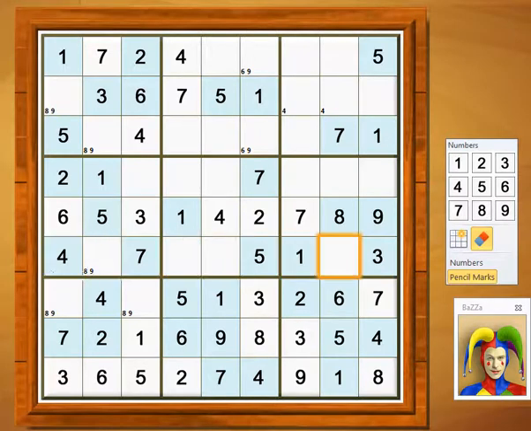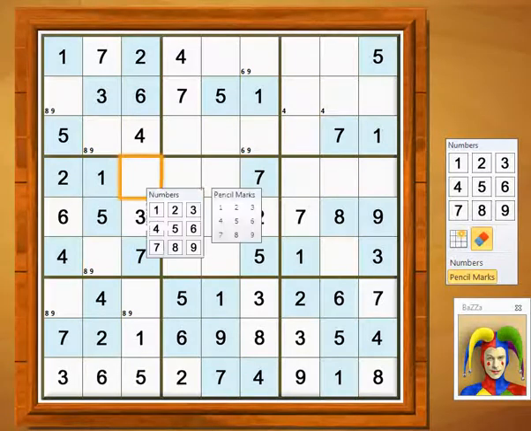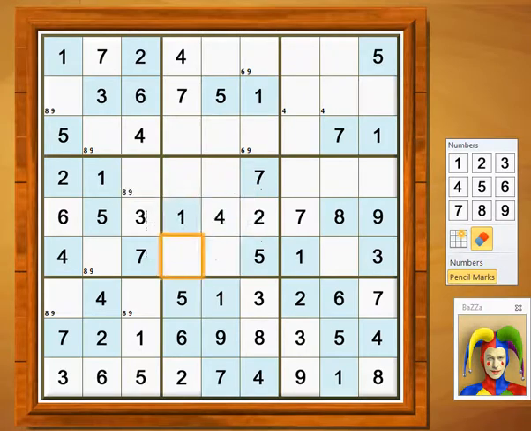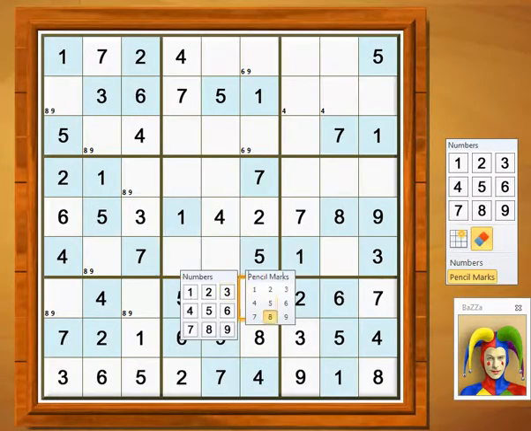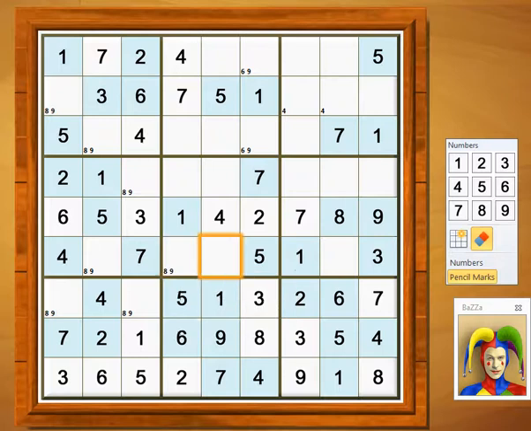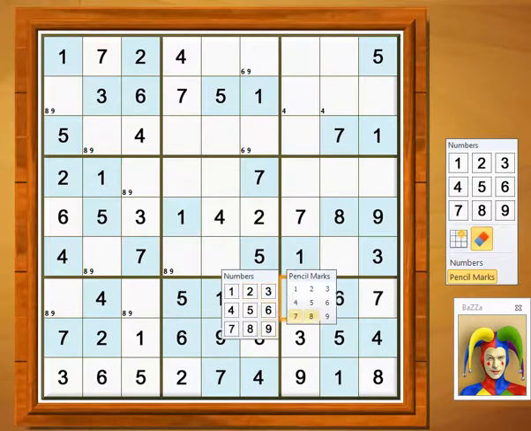So in this one here we've got 1, 2, 3, 4 numbers missing, and you can see here we've got 8, 9. So that means that up here has to be the 8 and the 9 as well. And 8, 9, no, because we've got 8, 9 there. Can this be the 8 and the 9? Yes. And this could be the 8.